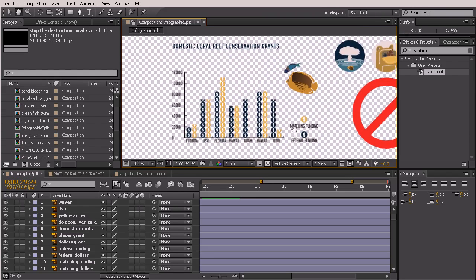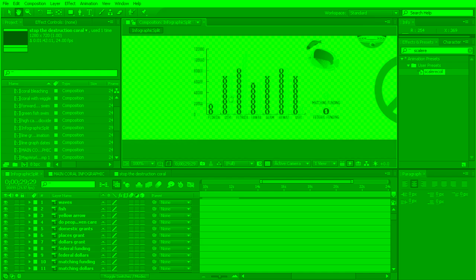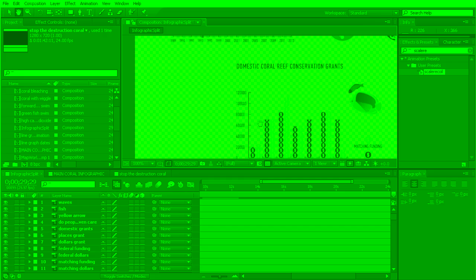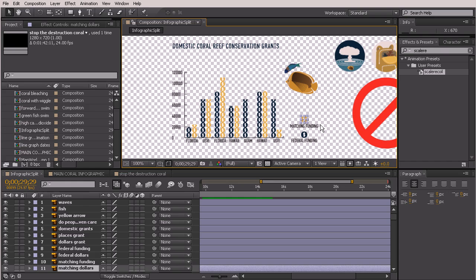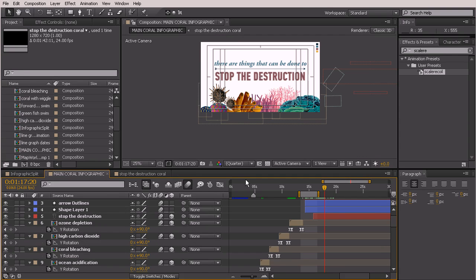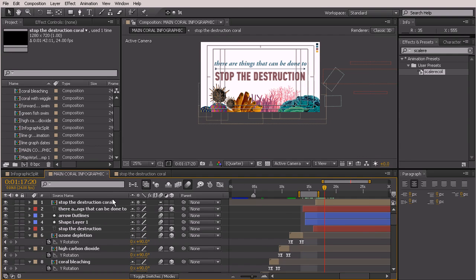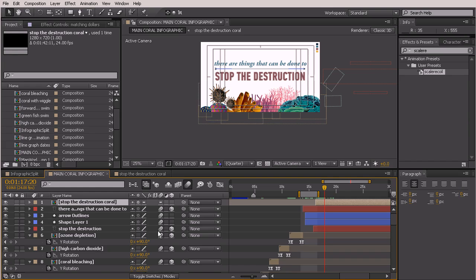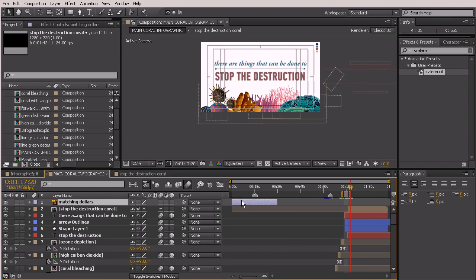And we have this little coin graphic right here that's part of the next graphic that we'll be bringing on after we finish the coins dropping through the water. So that's going to be a little bit of foreshadowing and help to unify everything by not using a different graphic. So we'll select that, hit Control-C to copy, and we'll go back into our main Coral infographic comp. And let's just come up here at the top and hit Control-V to paste that little coin.